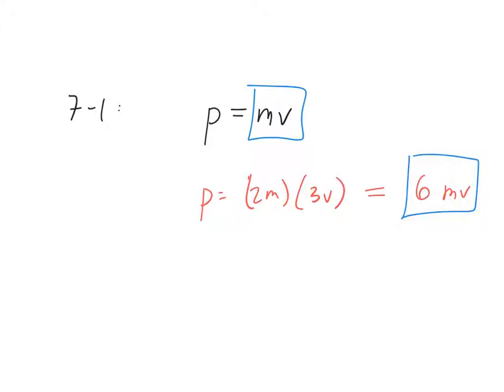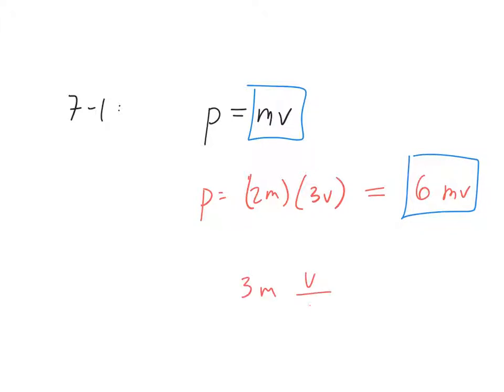This is saying it's 6 times as big as what it was. This was the original momentum. This is the new momentum based on the changing parameters. If the parameters change, the momentum will most likely change. Unless it says something like the mass is tripled and the velocity is cut in 3. Then what's the answer? How would you respond to that? What's the overall?